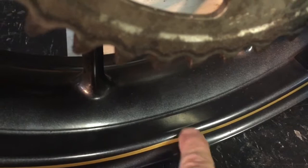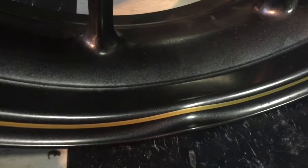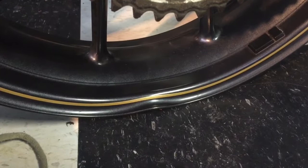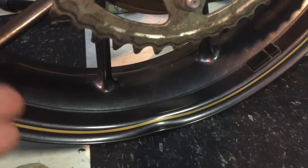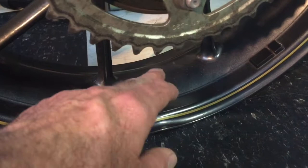The dent is right there on this inner lip, which is why Jake was understandably reluctant to try to hammer on that or put heat to it. But the people at Metro Wheels said as long as it's not near a spoke — which it's not — and as long as it's not on the flat inner wall portion of the rim, they think they can fix it to within 0.0 tenths tolerance. I inquired about this: it's not a billet aluminum wheel, it's cast aluminum — and does that make it more brittle and susceptible to cracking? They said in some cases yes, but as long as we're not damaged on the inner wall, which would explain why I don't get any vibration or negative feedback when I ride it, we should be in good shape.